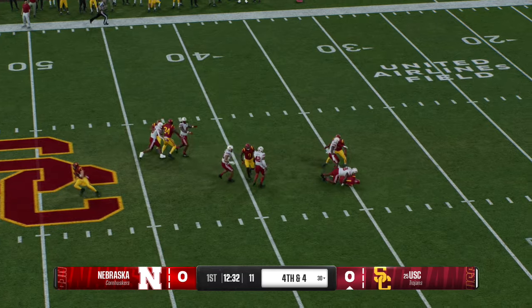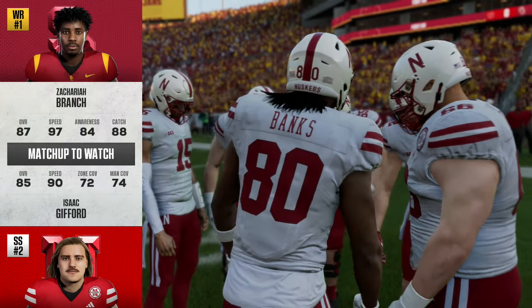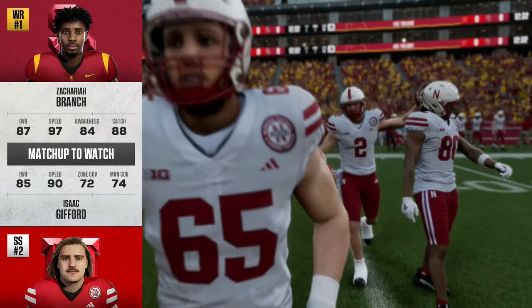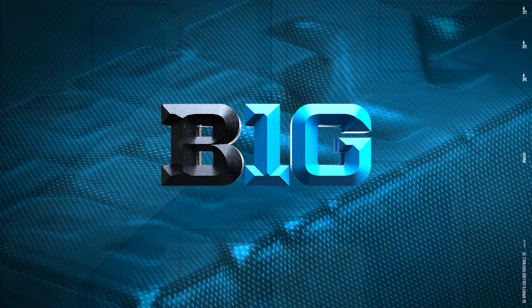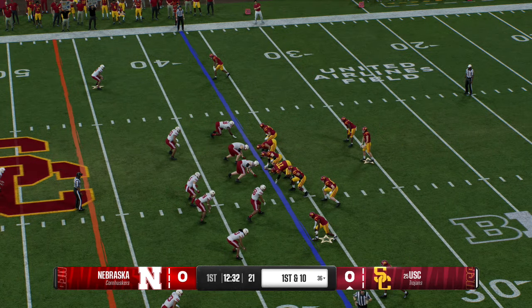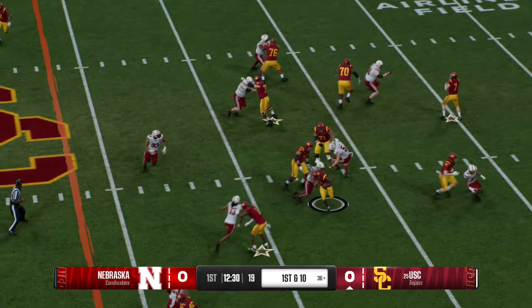Bringing it back, it's Branch. The coverage team able to bring the returner to the ground. So USC's offense comes out for their first possession today. And with such a dangerous wide receiver on the field here, puts a lot of stress in the secondary. This strong safety, Kirk, maybe not necessarily built as a great coverage guy, he's going to have to be big today. Yeah, he really is, Chris.